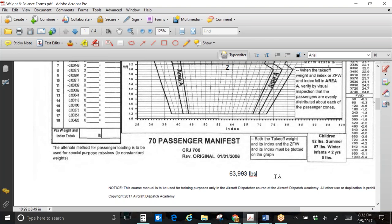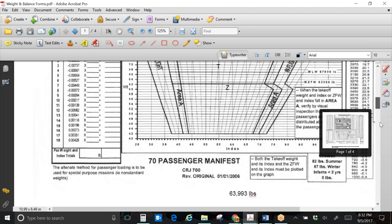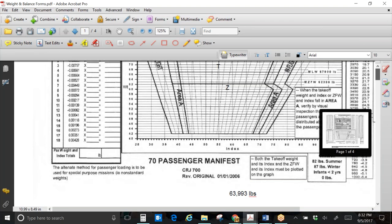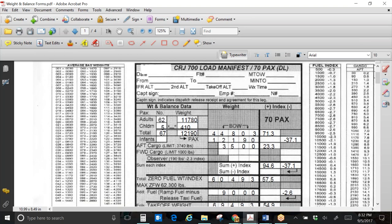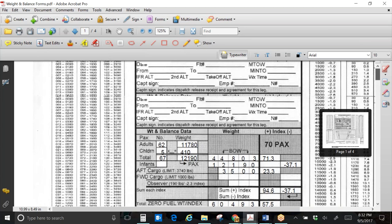The only other question is, what's the index? Now, remember, the index really doesn't make much of a difference. So if we land with 3,500, that's just a negative 2.0 on the index. So that just means we go back to our zero fuel weight and 57.5 minus 2.0 instead of minus 2.6. So not a big difference. 55.5 is going to be the index. I don't need to touch that thing.